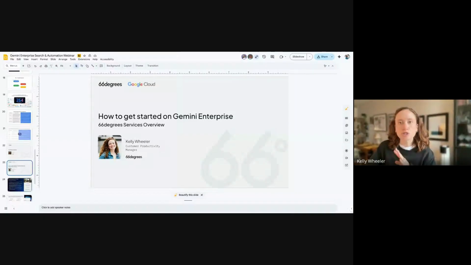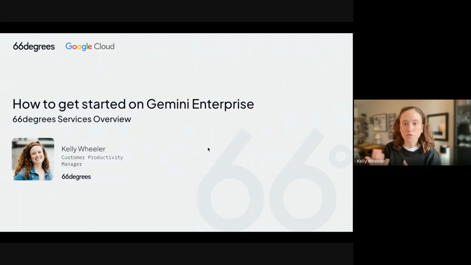Before we get to questions, I do just want to talk a little bit about how to get started on Gemini Enterprise so we're all clear. I am going to answer some of the questions when I'm talking about this as well, so that you can get an understanding. So just to be really clear, Gemini Enterprise is a separate tool from Gemini for Workspace. Like Paz went over in her part of the presentation, they're so deeply integrated, but it is a whole separate platform. I think there was a question: if you go to gemini.google.com, is that the same experience? No, that is a completely different experience. So those are two different things as of right now.